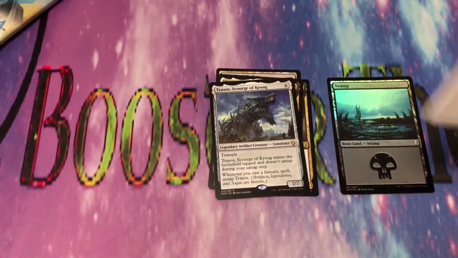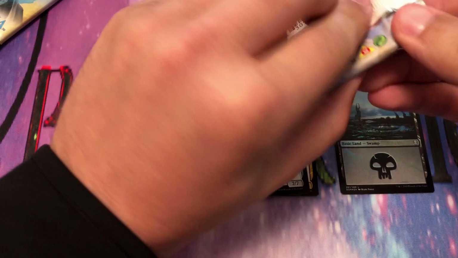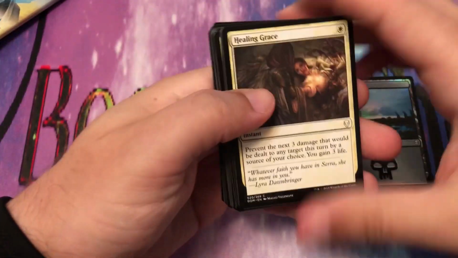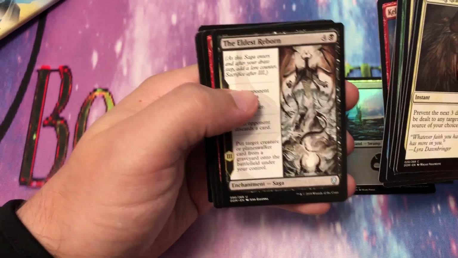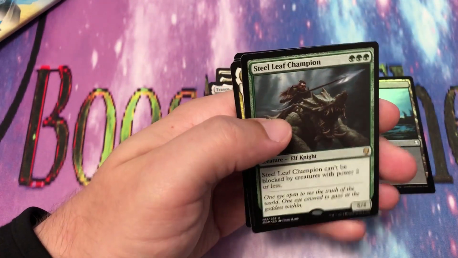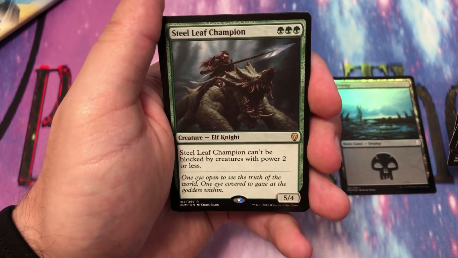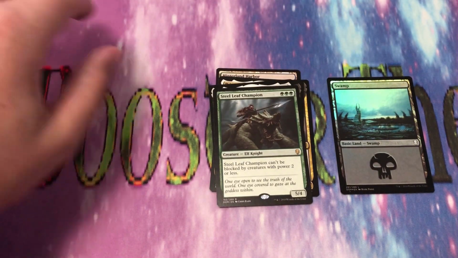But yeah, so I think the first one, we'll kind of have to add it up, but I'm guessing we maybe got close to a break even on that. I'll make an evaluation and update you here after the fact, but I'm guessing close to break even on that. Oh, nice little card here. It's a little Steel Leaf Champion. Need to replenish some of those. Solid little card.